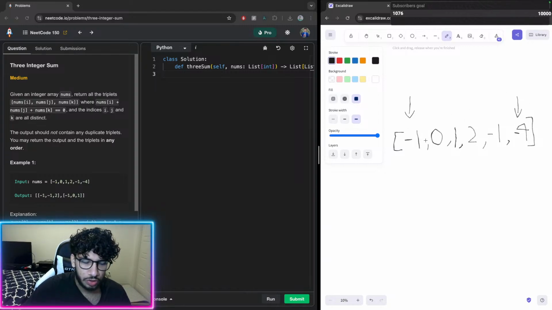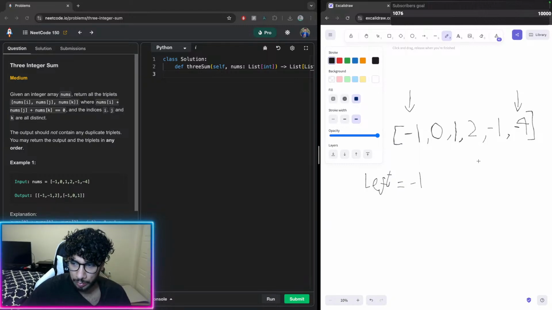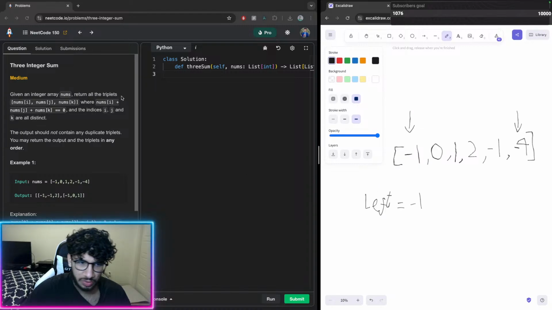So this is where we can put the 2 pointers. 1 pointer here and 1 pointer at the end of the list. I'm gonna take this pointer, the left pointer, which is gonna equal -1, and it's not gonna move. This right pointer, on the other hand, we're gonna move. What we want our sum to equal is 0, right, for 3 numbers in the list. So let's take -1.